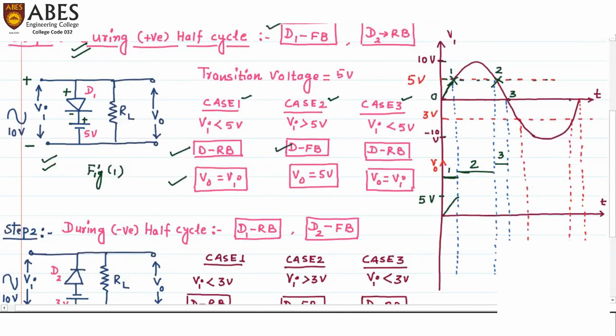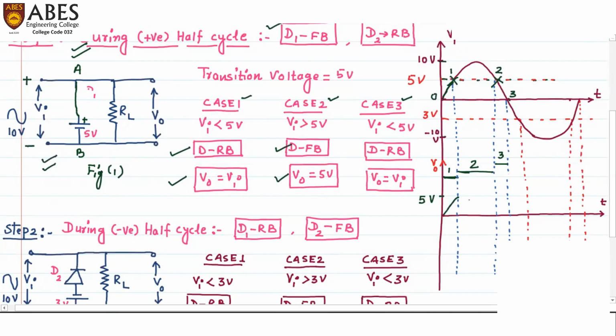And the same I have written here in case number 2. As we know, when the diode is forward biased, it will behave like a short circuit. So the circuit will be like this. Now V0 will be equal to the voltage across RL, and the same will be equal to the voltage between points A and B. The voltage between points A and B will be equal to 5 volts, which is equal to the transition voltage. So the same I have written here. During case number 2, V0 is equal to a constant 5 volts.